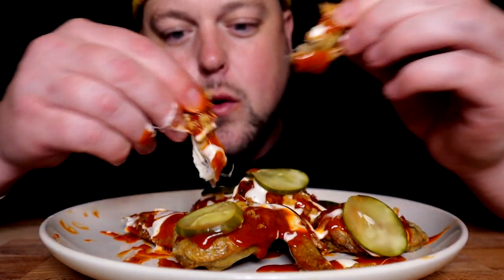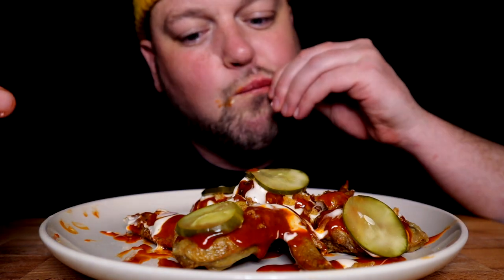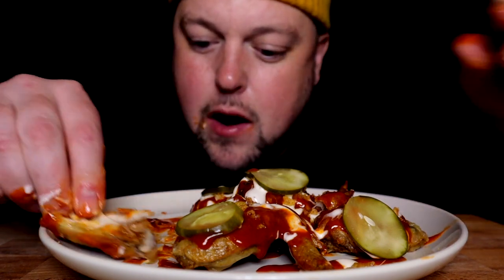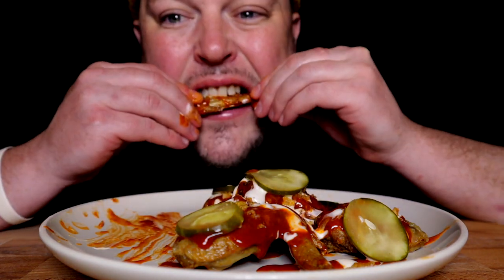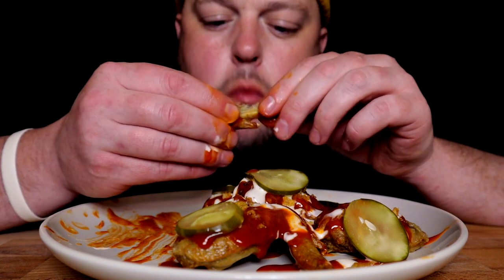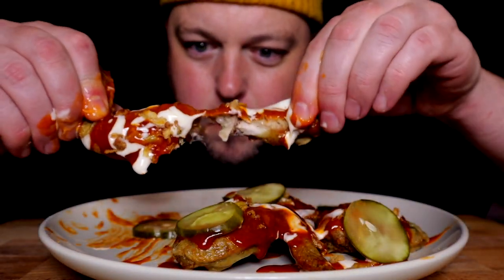It's like when you get wings at the Chinese spot — they're generally not split. You get the whole wing. Look at those crispy tips and everything. Gonna have to drag her through the mud. These are amazing. Air fryer is probably my favorite method I've discovered lately to cook wings. They just come out perfectly crisp and still have some good moisture.